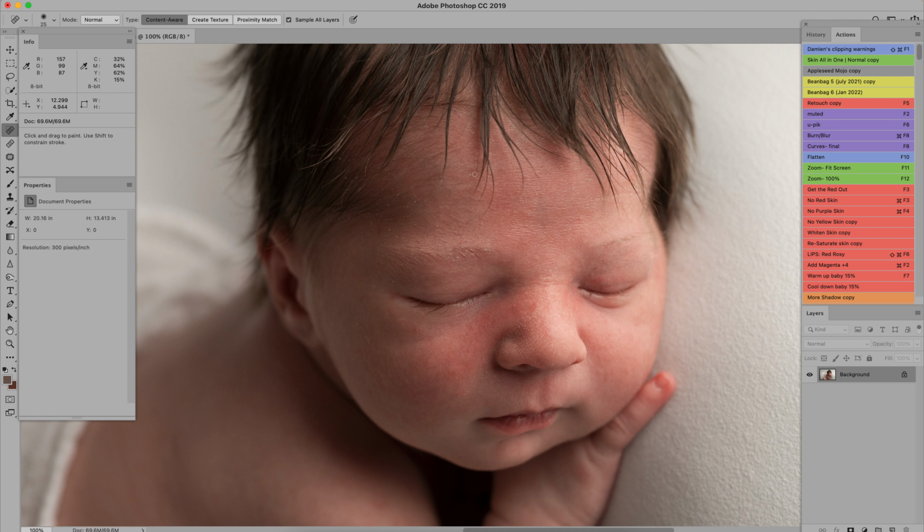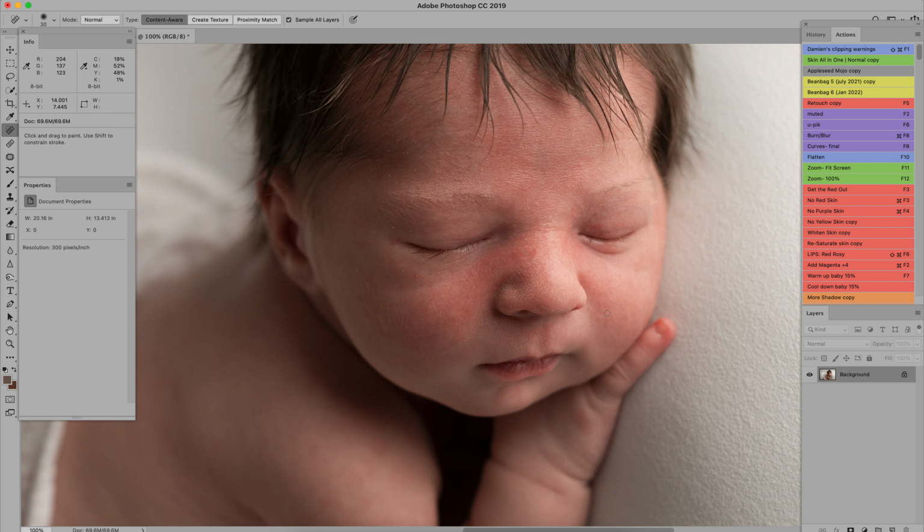Or do you want me to just go through my normal editing process, which will lighten it up and make it not as noticeable, so it's not a distraction in the photo, and I do what the parent says. You could go either way on something like that, because it is a birthmark, but it's not really going to be their whole life. It's not part of who they are.